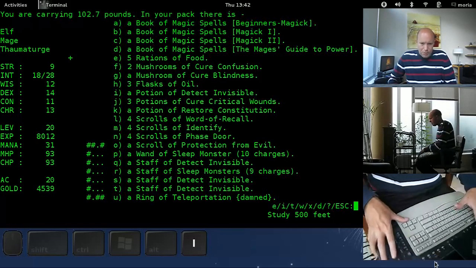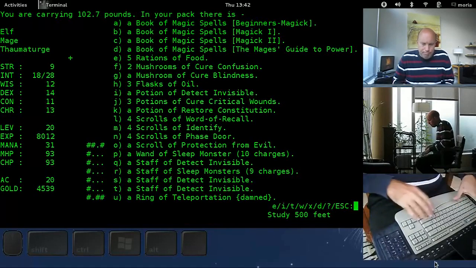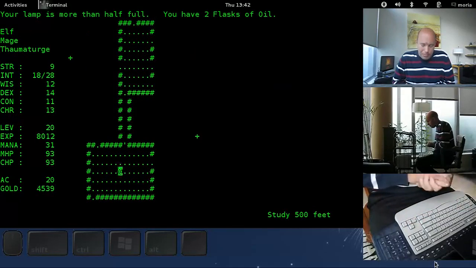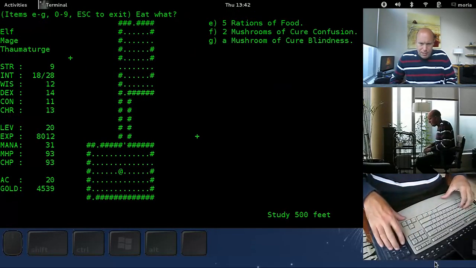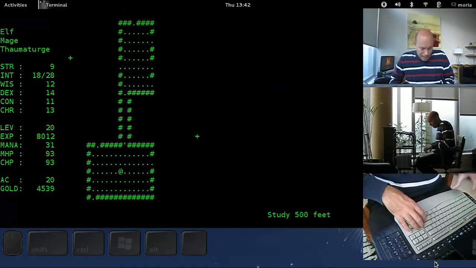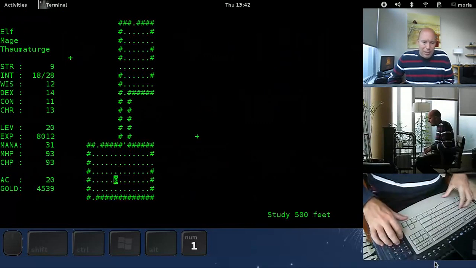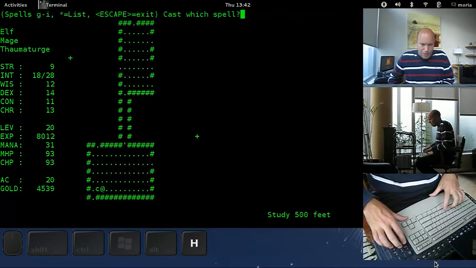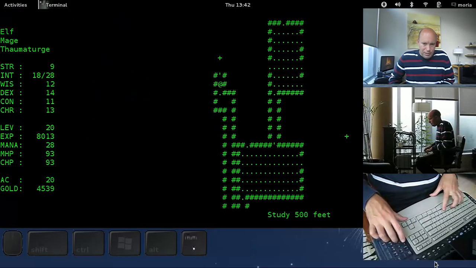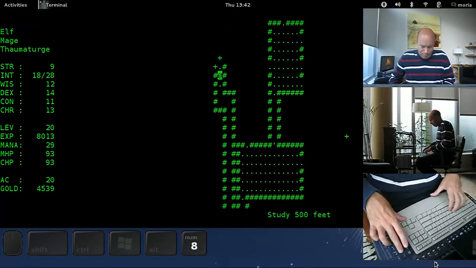Alright, I think that we'll stop there. Carrying anything we need to drop? No. How's our light? We can fill up our lamp. Can we eat? Yeah, might as well eat. You are full. That's good. Okay, so here we are, less than 100 away from the next level. I doubt we can reach it. What do you think?